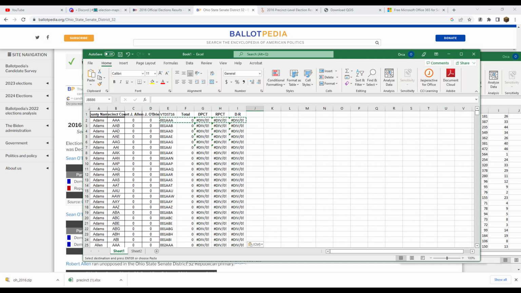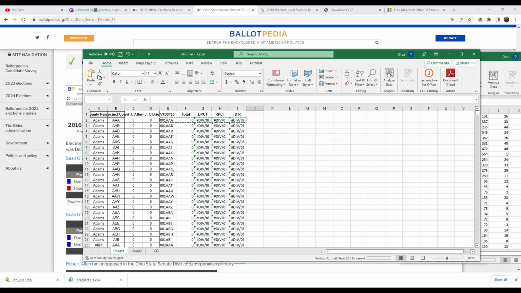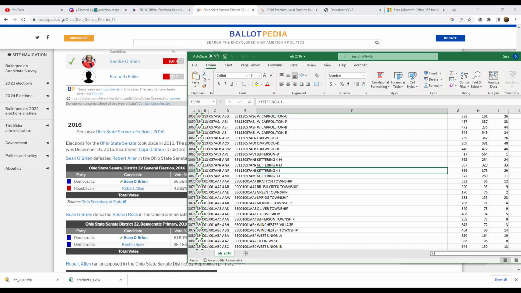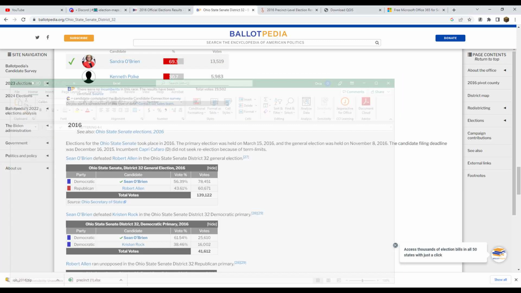Now we are done with this. So I'm going to press X. And we're going to want to save this, save changes to file. Of course, you're going to click save, choose the location. I already have it set by default to where I want it to go, so I'm going to type Ohio_final, and now we have that saved. Then this doesn't matter, you could just click don't save.